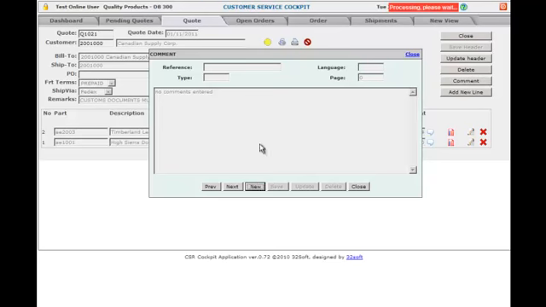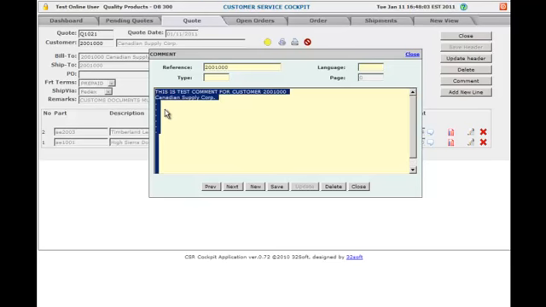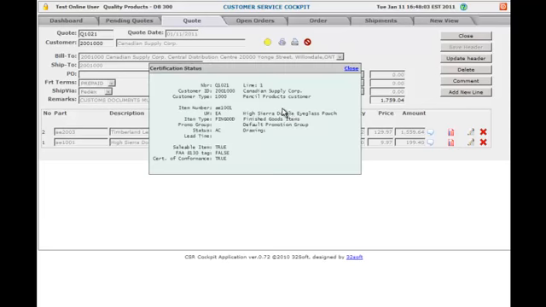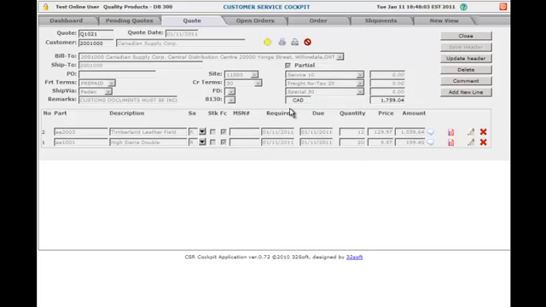Let's say I can use master comments entered into the 1.12 screen, so I can navigate and select the master comment I need for the quote, right? So something like that, and I can save it and close it. Similarly, I can enter comments on each line if I need to. And then this is just an additional drill down into the item number, with some more information for the item number.